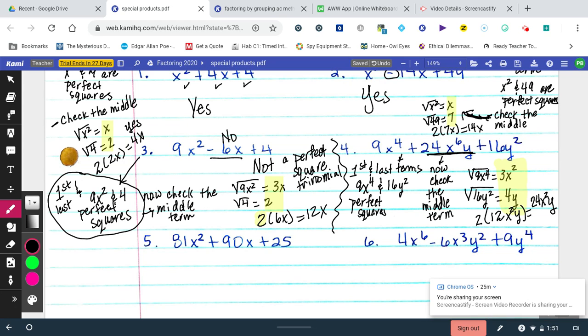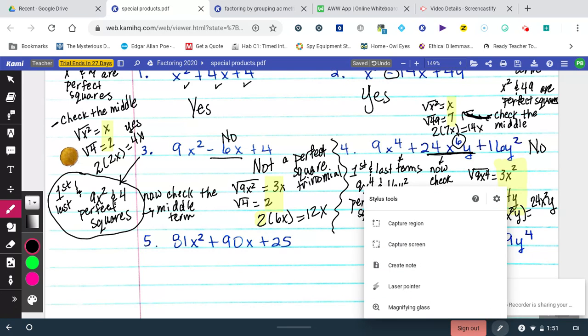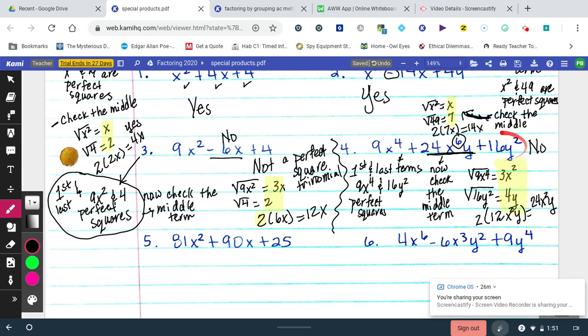So this is different from that. Okay? So this would be no, it's not a perfect square trinomial simply because that 6 is not a 2. So you just have to watch for little things like that. You have to make sure the exponents are the same. You have to make sure these perfect squares don't have negatives or minus signs sitting in front of them, because perfect squares are never negative.